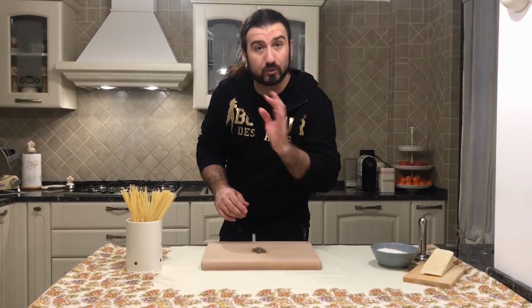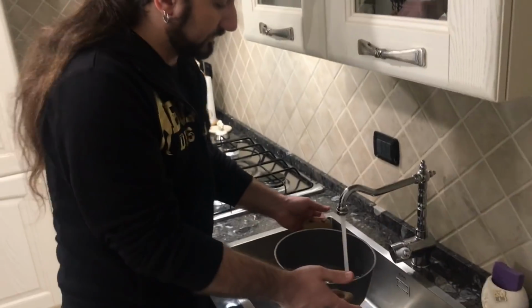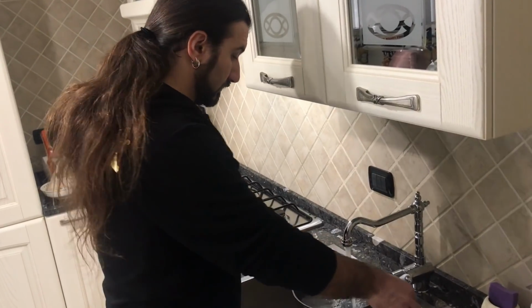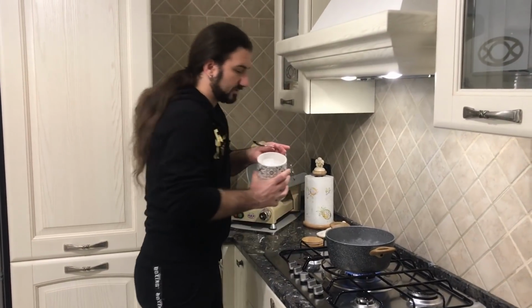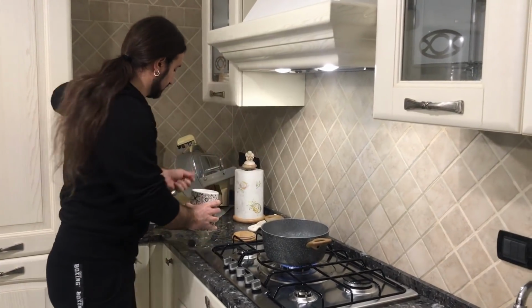It's time now to start boiling the water for the pasta. So we need to fill up the pot with the water. Once the water is boiling, we are going to add only half of the quantity of the salt, because the pecorino cheese is already salted. Alright, so we are going to add some salt. Just 1 spoon for 2 people.